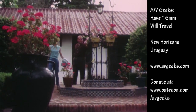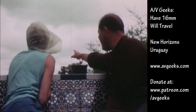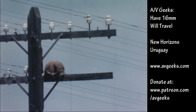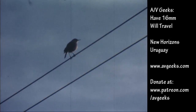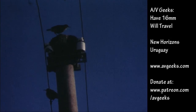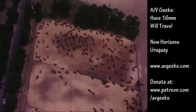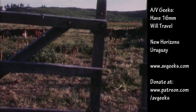Just outside Montevideo, the cattle country begins with its typical ranch homes or estancias. This is a common sight. The nest, shaped like an old-fashioned oven, gives the oven bird his name. This is one of the world's most truly pastoral lands. Not only meat, but hides and wine, too, are products of the rich countryside.